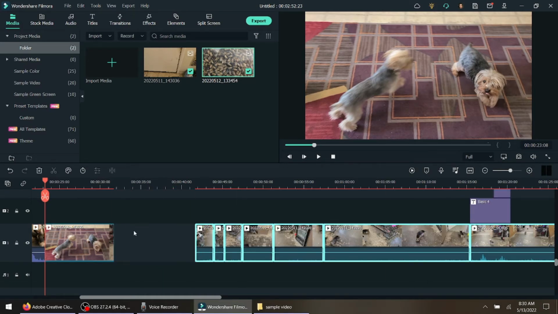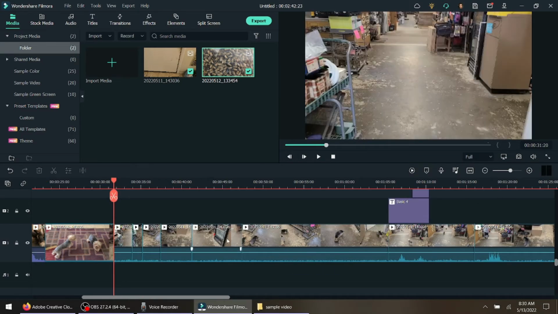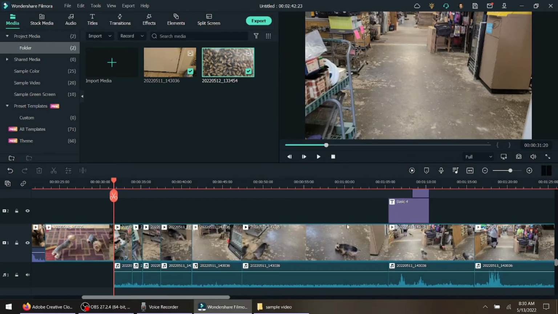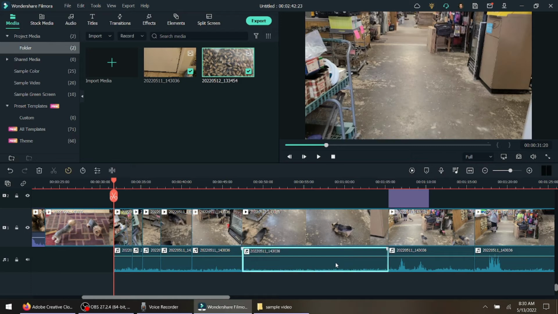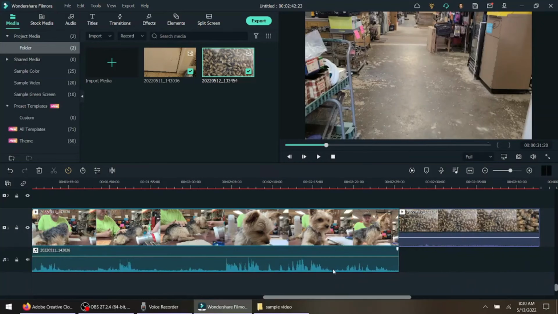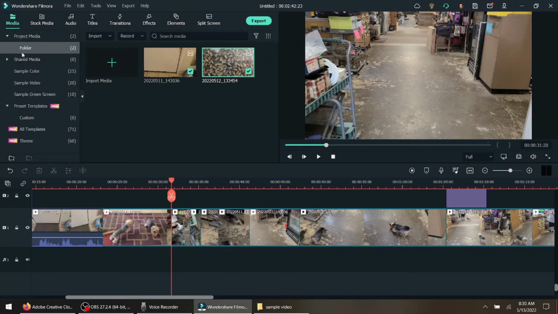If you want to put another clip in here, you can. It'll just shove them over. But I don't want to do that. They're all grouped together. So if I right click on one, see, it selects all of them, and then you choose audio, detach audio, and it'll detach the audio for all of them. You have to go over and delete them all together. There we go.